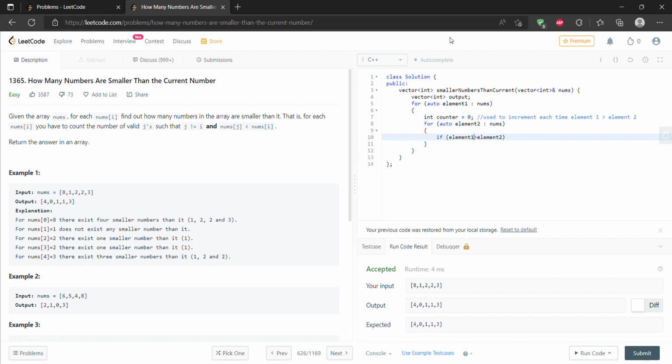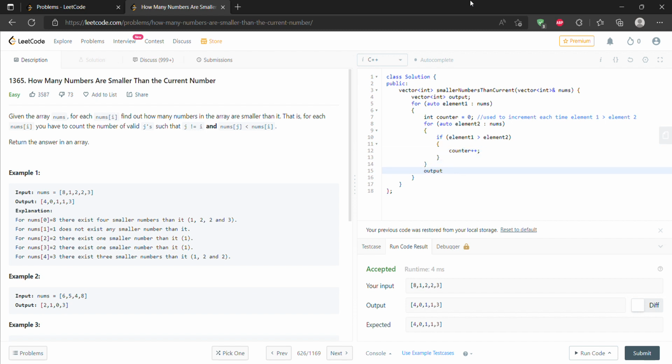So the logic that we are using here is pretty much the same. The only difference is that it's less code and much cleaner. If you know how to use auto, it's a pretty useful tool to use in future coding practices.